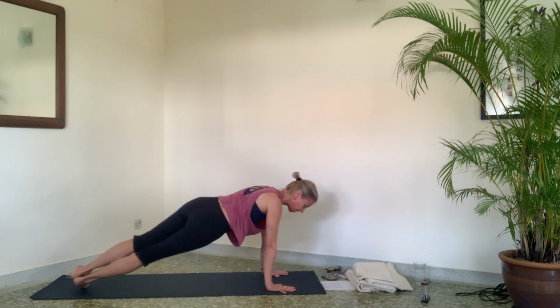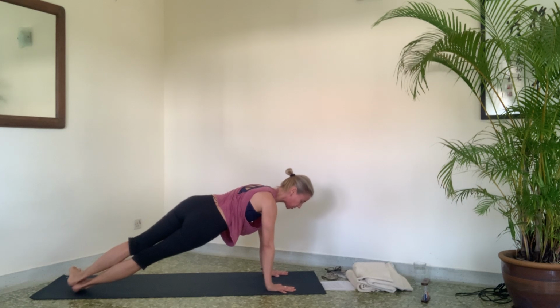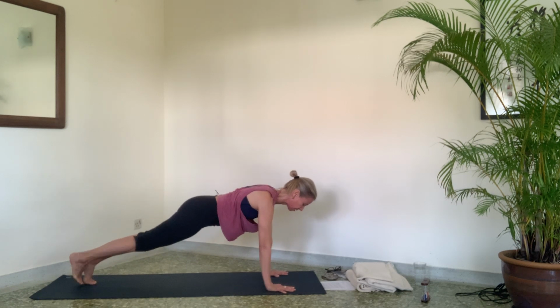and then right edge, right foot. Cinch the waist up away from the floor. Push both of your hands down. Don't let your head drop. Keep your face up. Come back into normal plank.